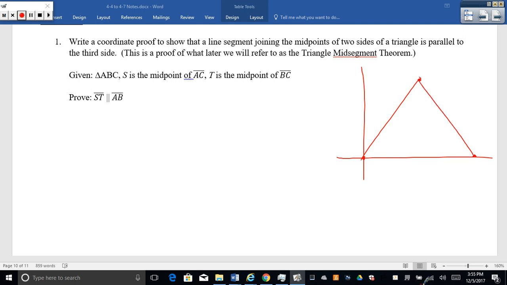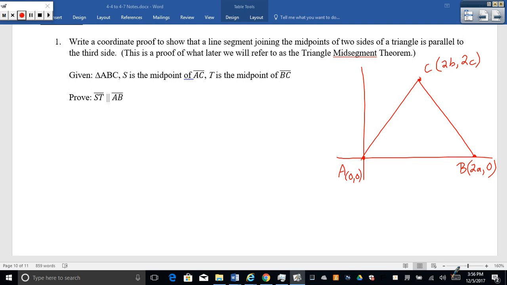Okay? Now I drew it kind of like an isosceles triangle, but we have no idea that it's an isosceles triangle. It can be any type of triangle. So I'm going to go ahead and do this. Let's say that this is going to be A, which is 0, 0. Let's say that this is B, which I'm going to label this length right here, I'm going to say is 2A, comma 0. Okay? The reason why I'm making it 2A is because I don't want any fractions left in it later on. I'll show you why here in a second. And then for part C, let's say that this is 2B, comma 2C, okay, which would mean over 2B units and up 2C units. Okay?